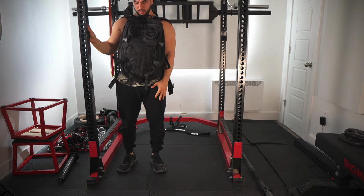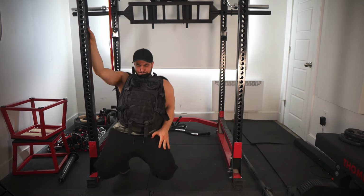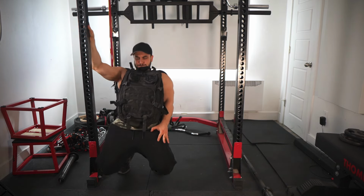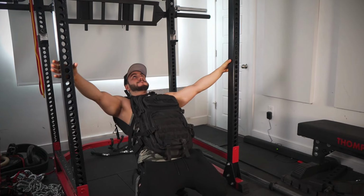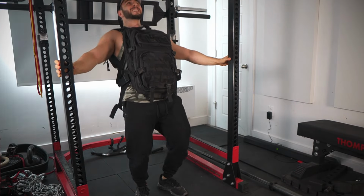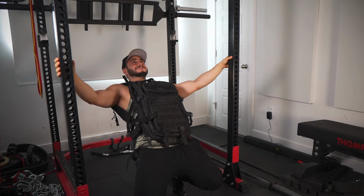But the most effective way is wearing a backpack in front of us. This way, there's no risk of it falling off, and you can go heavy enough that loading won't be an issue. Like if you can find me someone that can do 100 pounds for 3 sets of 10, they're probably really jacked, because this exercise is exceptionally difficult. I need to stress that just adding in a little bit of weight, you'll feel it right off the bat. Now with the backpack, I don't recommend doing it freestanding, because why are you trying to work on your balance? I don't see the point of that.